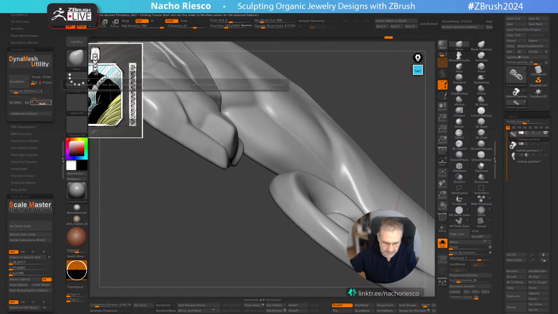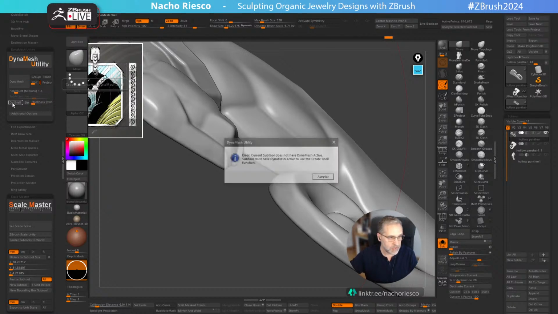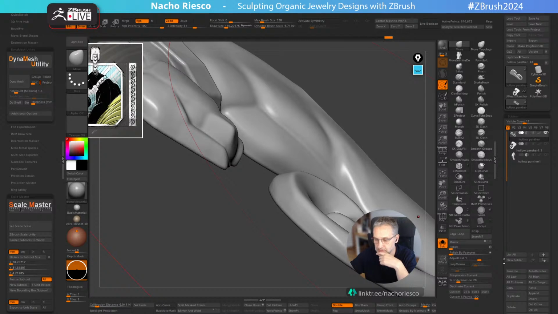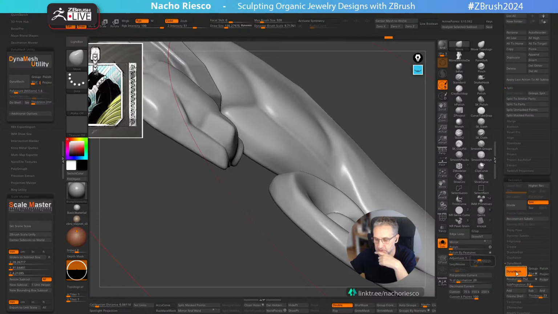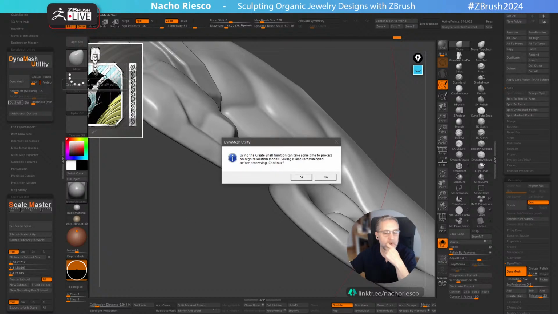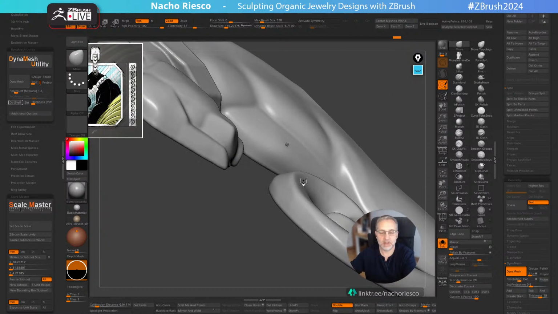0.8 millimeter. Do shell. Okay. And shell must be Dynamesh first. Now let's see. Now we are going to have success. Continue, yes. Oh, no. The cube. I think the cube is a helper cube that the plugin uses to calculate the thickness, I think.